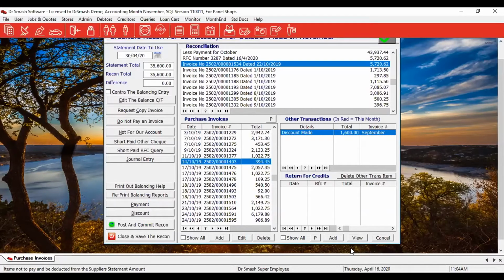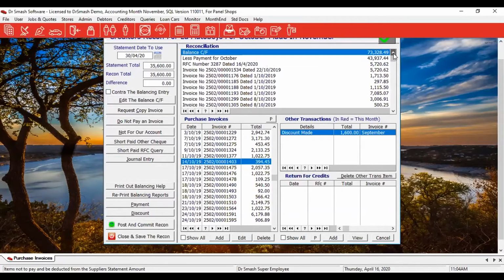Mine is set at this point in relaxed, and the reason I can see that it's relaxed is my add buttons are here, and also I can edit my balance carried forward figure. You should not be editing the balance carried forward because that is what their balance was at the end of last month. You balanced to their 73,000. You should not be needing to change it. But under relaxed, we do have the facility where you can go in and change it if you need to, but it's not advisable. So just be careful about doing those things.